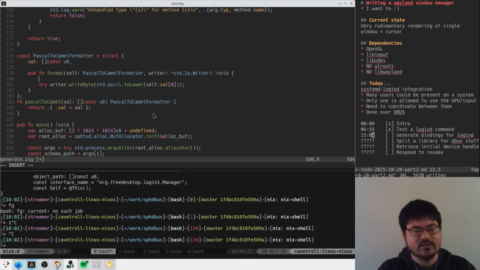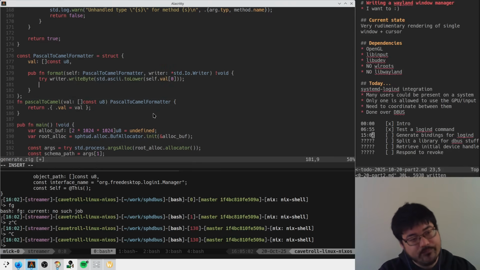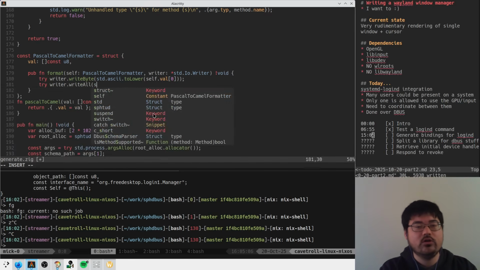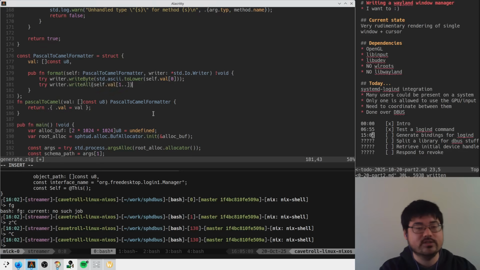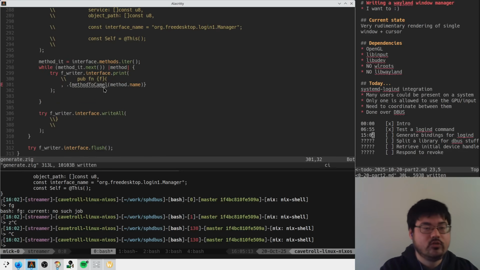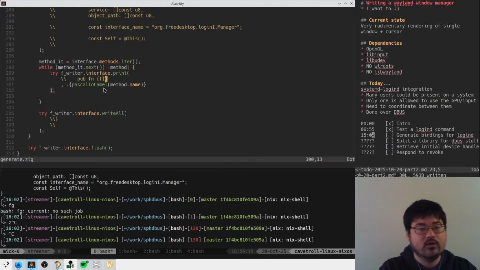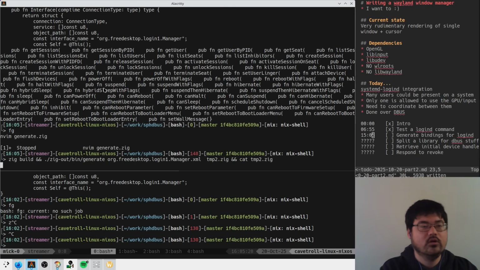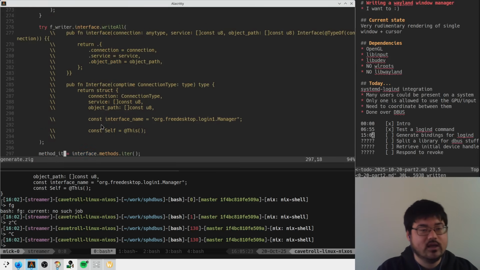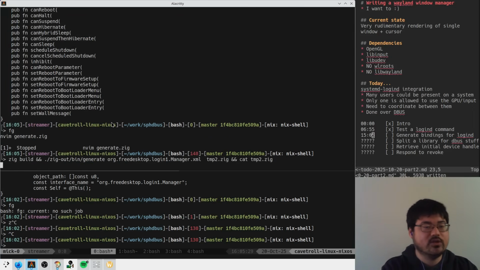We don't have to worry about val string length right now. And then we do try writer write all self val one onwards. Okay, sick. We need to check here if is method supported. We need to not print that thing out.